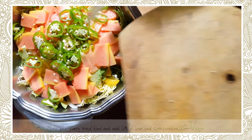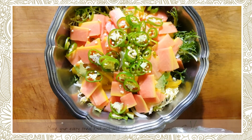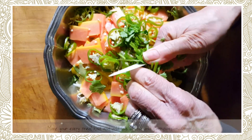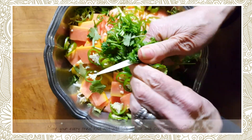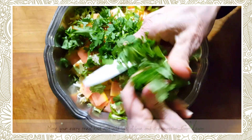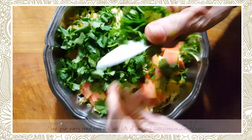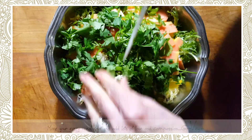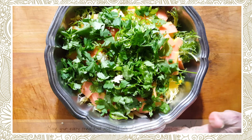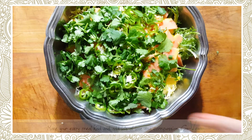Look at all the peppers — crazy, right? Now I'm getting some cilantro. Not only do I love cilantro, but I put a lot of it in my salad because cilantro helps you get rid of heavy metals in your body — the more you put, the better. It has a lot of benefits, so I put a large amount. The more raw foods you eat, the more you'll need to eat overall.